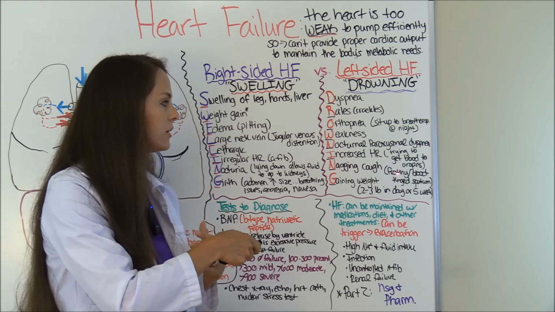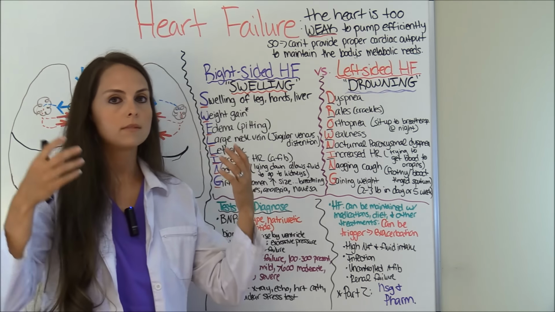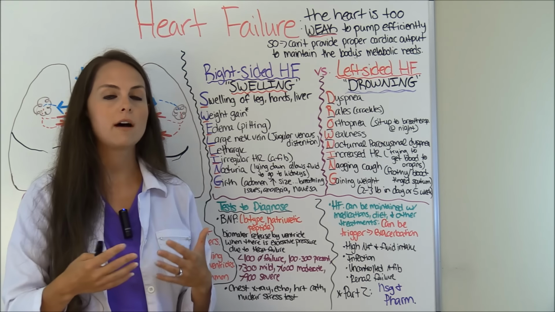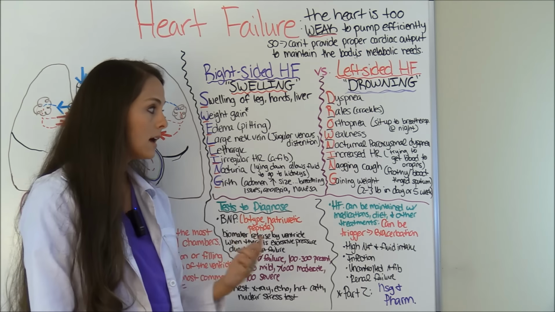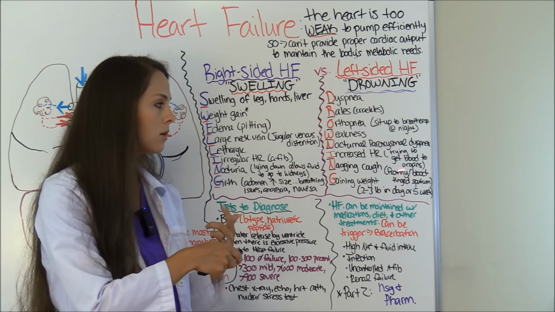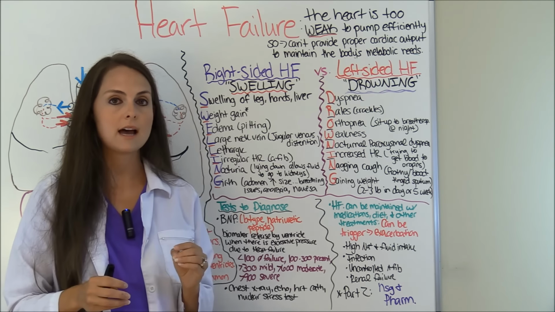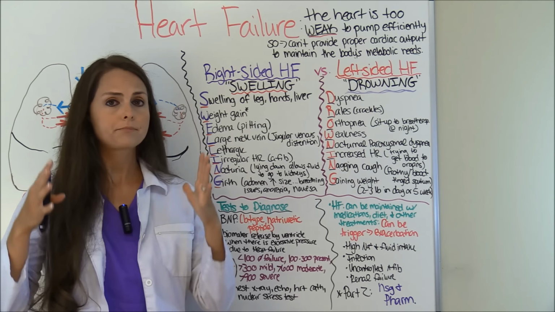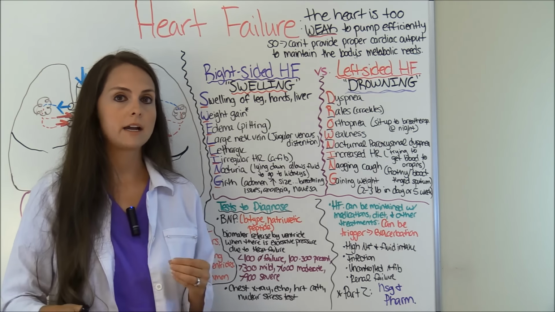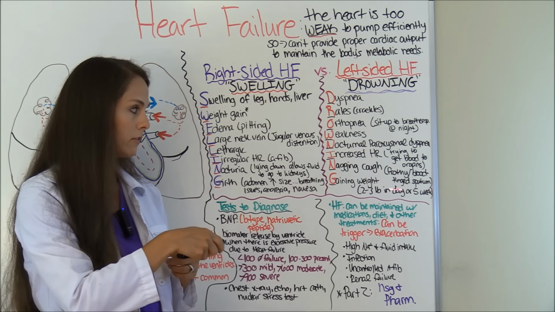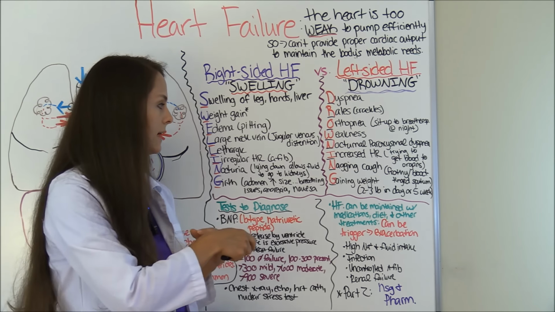N for nagging cough. Again, you have the lung issues going on, they'll have this persistent nagging cough, and sometimes it can become frothy or blood-tinged sputum. If this happens, this is a really, really bad sign that something horrible is going on and you need to get them diuresed fast because they have some major fluid overload. So if you see that, that's usually a late sign.